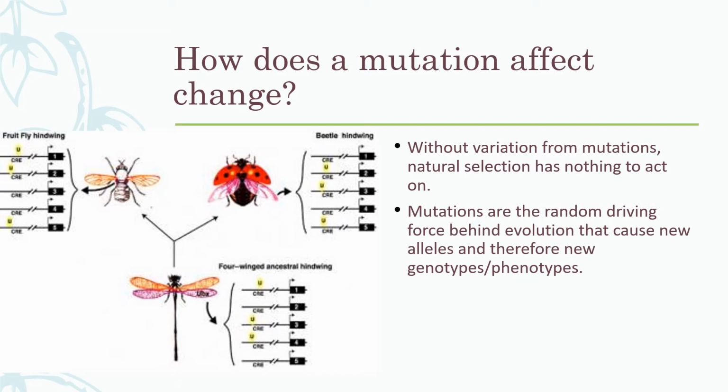Because of natural selection and time, that common ancestor ended up evolving into 2 different species, one being something that looks like a ladybug, which has a specific hind wing formation to allow it to fly, and the other population ended up evolving into a fruit fly, which had a specific wing shape that served its own purposes and allowed it to be successful for flying in its own area. So with the mutations that occurred over time from our dragonfly-esque ancestor, we see the evolution of 2 different species from that common ancestor.